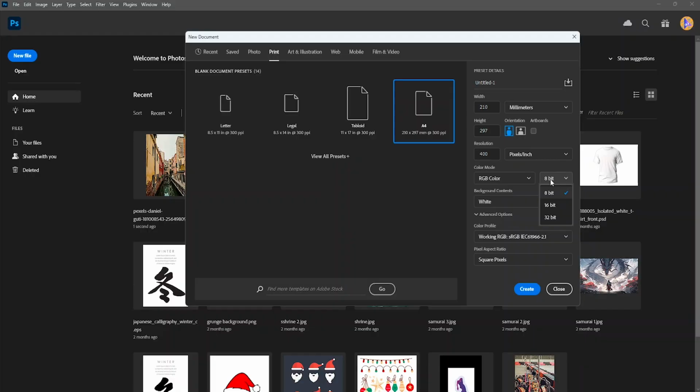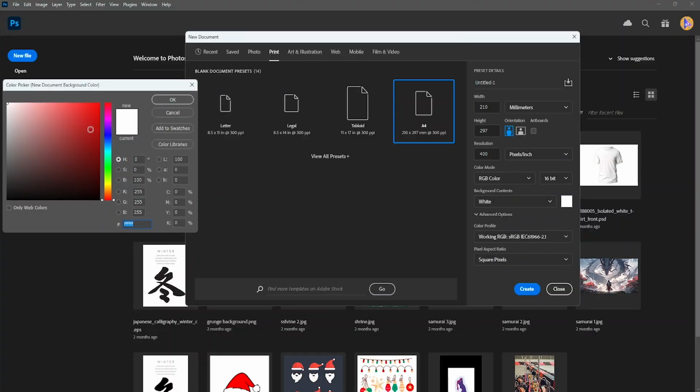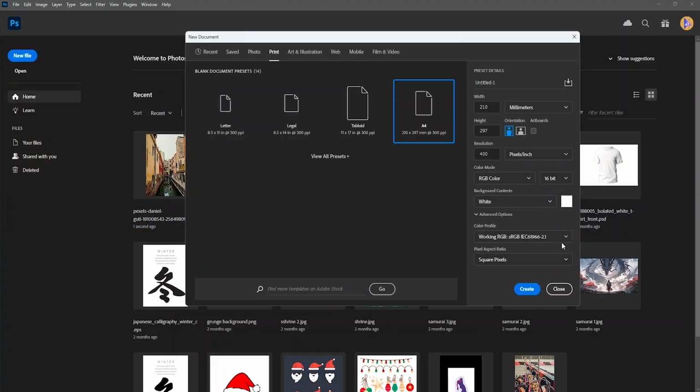But if you want the best, or let's say decent, professional results, just try using 16-bit. It will also give you a very professional type of outcome. So I'm going to keep it on 16-bit. You can also fix which color your artboard should be. You can change it to white or black, and you can also turn it off from this panel here.